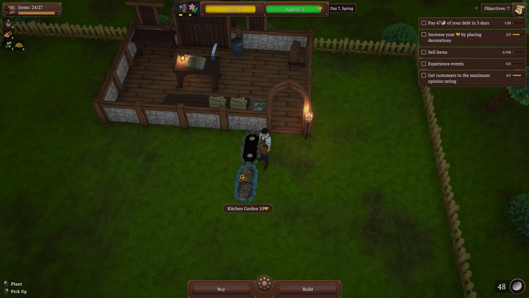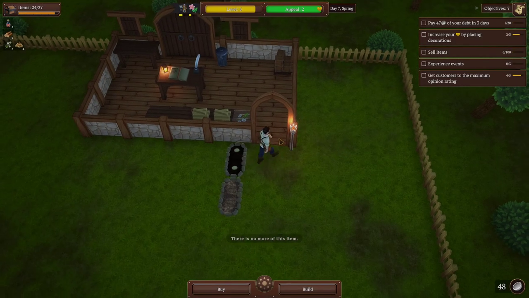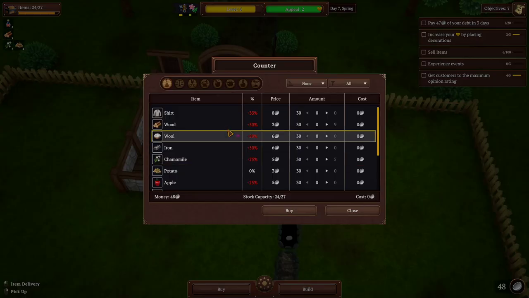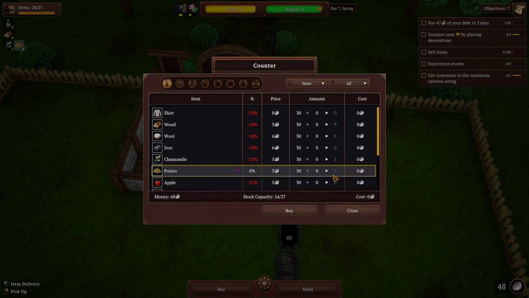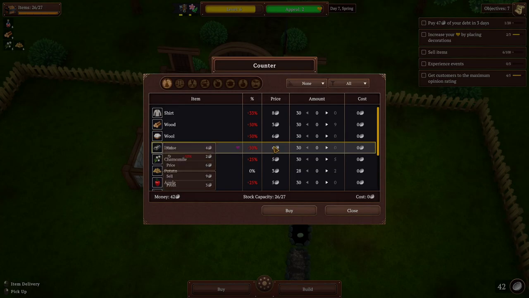Gotta close the menu. Do I got any more seeds? Out of seeds. Gotta go buy some potato seeds, I think. Okay. Let's buy a little potato seed. Do this. Nice. And then buy a shirt.